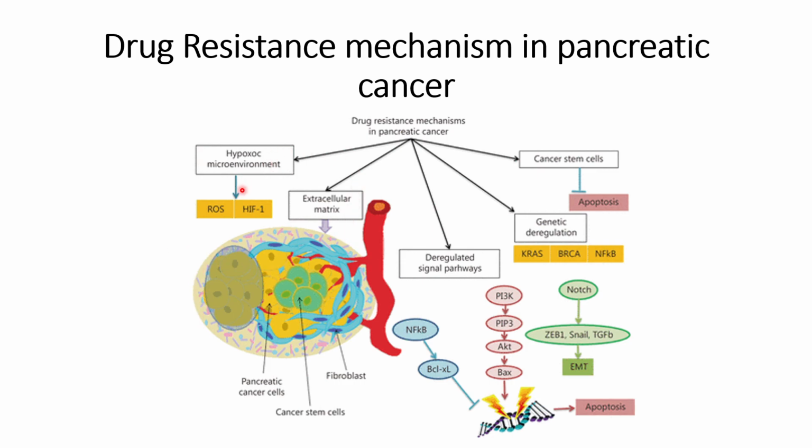Another drug resistance mechanism is that pancreatic tumor cells use the extracellular matrix. We have discussed this extracellular matrix, or in other terms the tumor microenvironment, in one of our videos, in which we discussed the metabolic changes that occur in pancreatic cancers that lead to the tumor microenvironment. One case is the efflux of lactate, which leads to a decrease in pH near the pancreatic cancer cells, and that will weaken the immune response.